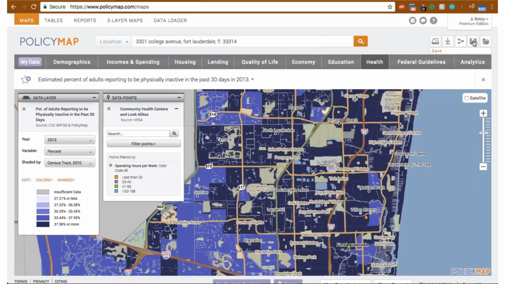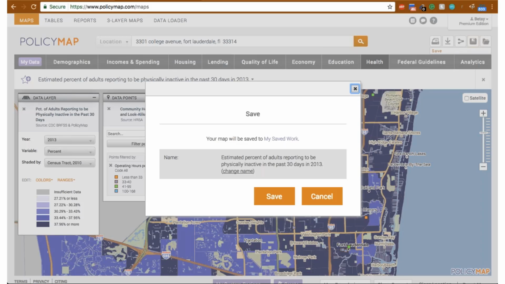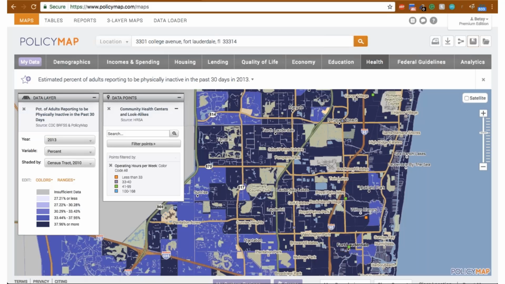You can save it. And another thing I should mention is for enterprise licenses, you have the ability for each user to have their own workspace. So if you're going to save a region, save a map, save a report, each person can save it and it's not shared by everyone else. So there are individual logins or sub-accounts for everyone who's logging in. So that data is there, separated out.